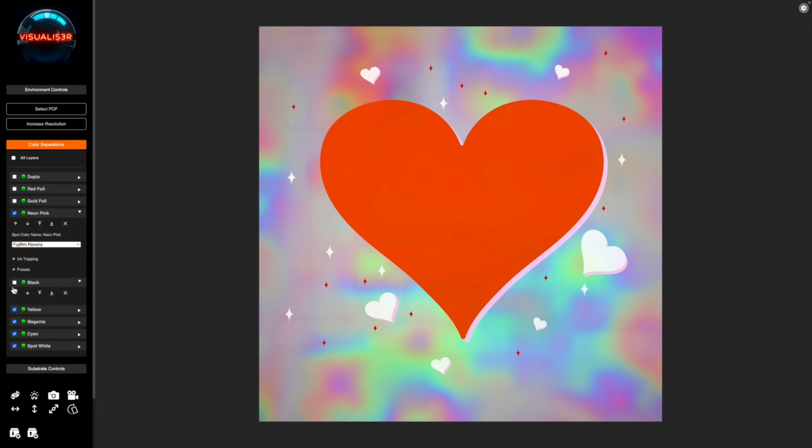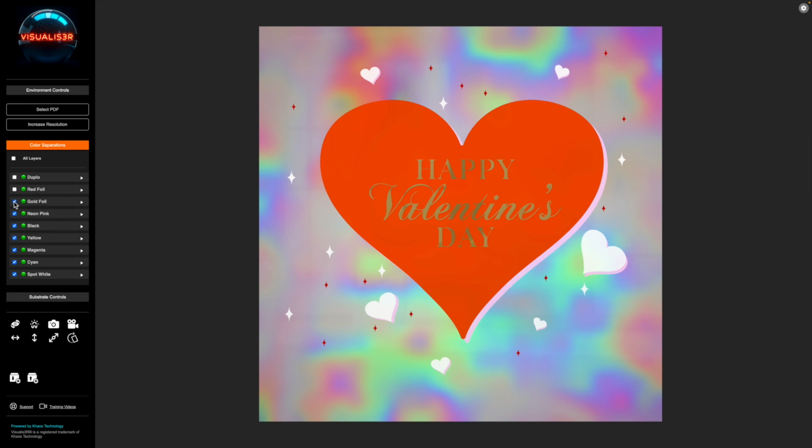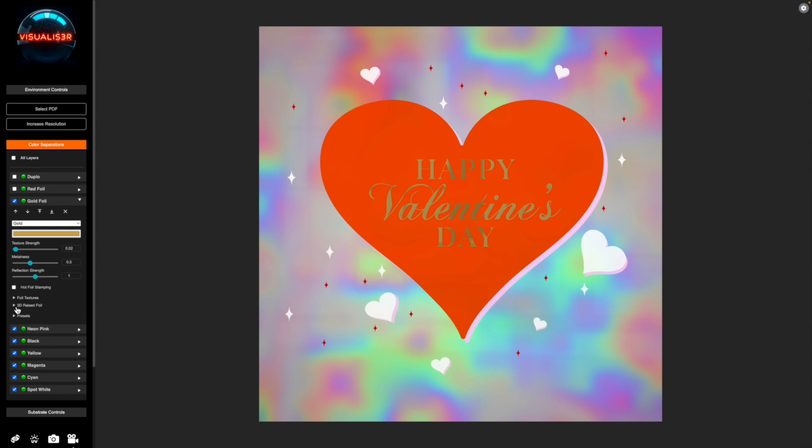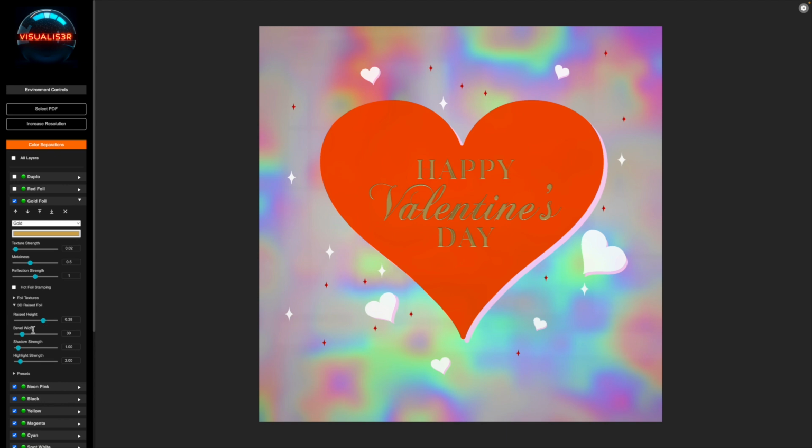Okay, so we're also going to put the gold foil on there. So at the moment, that gold foil is flat, but we're actually going to do this as a 3D raised foil. So go to the 3D raised foil section and you can then add some depth to it. Really simple. You can also change the bevel width and the shadow and the highlights. And just to demonstrate this, we can make it more rounded. We can add more shadow to it. We can play around with all of that stuff, make it more highlight edge, whatever you want to do to set up how the foiling looks coming off your machines.